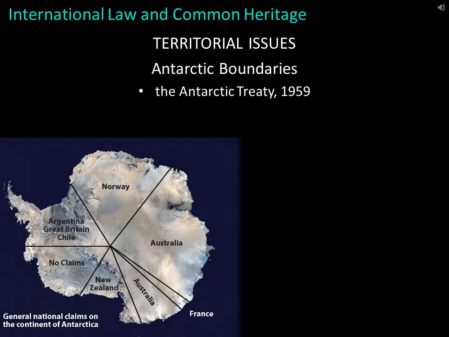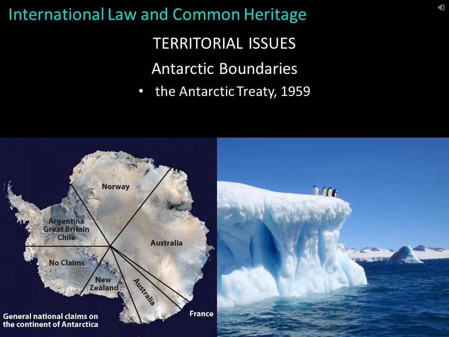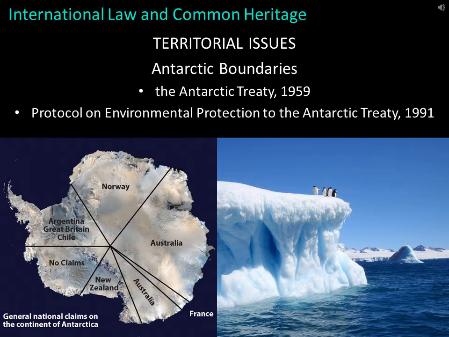In the 1980s, after the potential for resource extraction in Antarctica became apparent, negotiators began to draft the Convention on the Regulation of Antarctic Mineral Resource Activities, 1988, which created a framework for the extraction of mineral resources. Environmentalists were outraged by this, and the ensuing international pressure led to the scrapping of the convention and the negotiation of the Protocol on Environmental Protection to the Antarctic Treaty, 1991, which embodied a commitment to peace, science, and environmental protection with a specific prohibition against mining for at least 50 years.